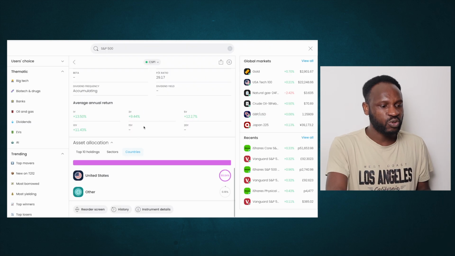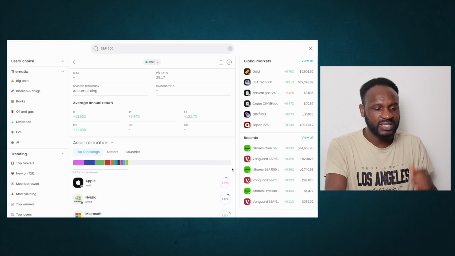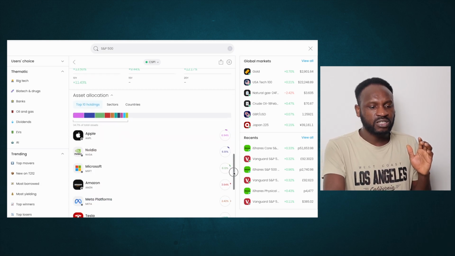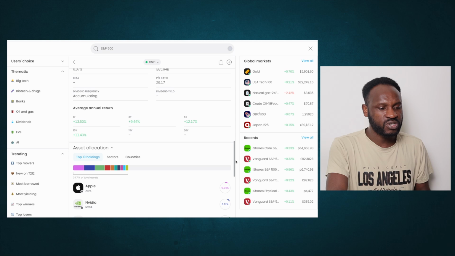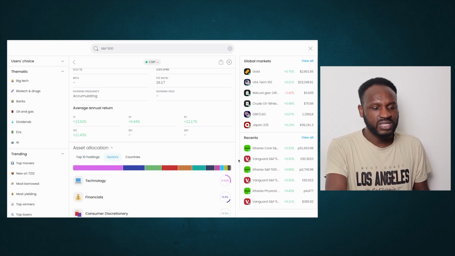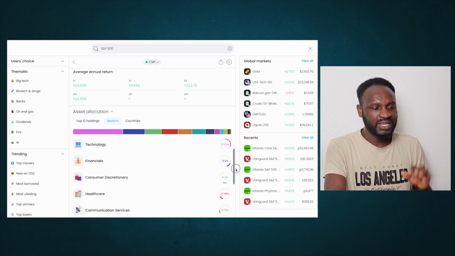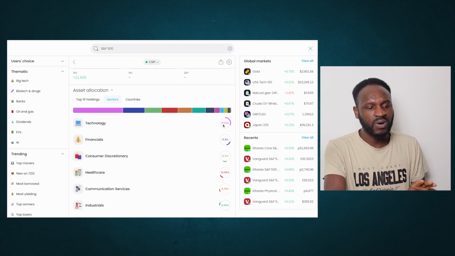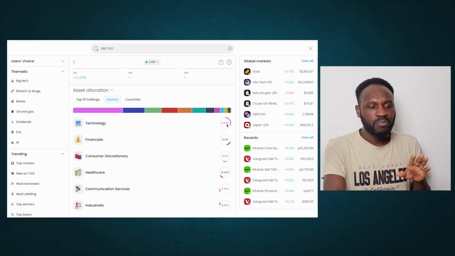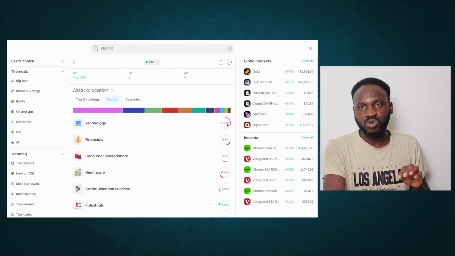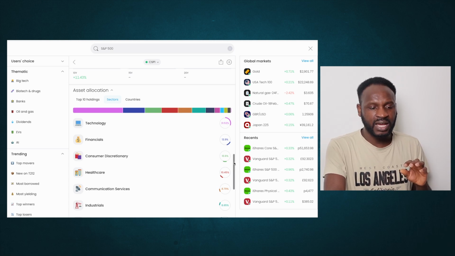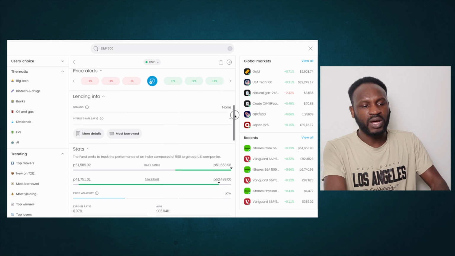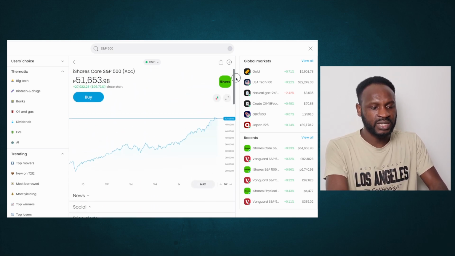Like I showed you here, when we come to top holders, you can click on that. You can see the companies that are holding a lot of money in that particular company that you can see on the screen here. If we click on sectors, you can see the sectors that are in this particular company. You can see that technology is the biggest at 31.52%. So you just need to look at all these other things, because it's very, very important, and it is what is going to help you to invest a lot of money in that particular company.